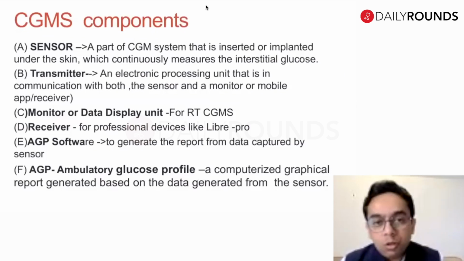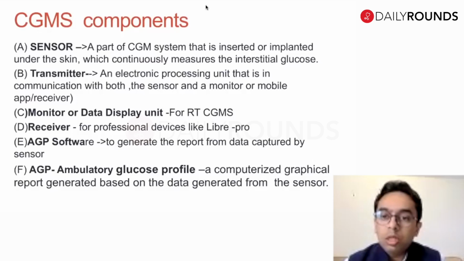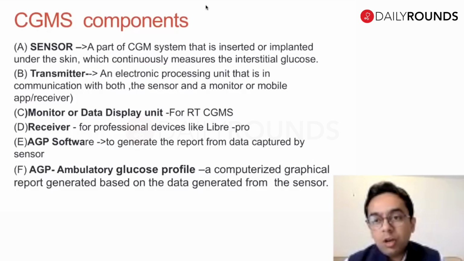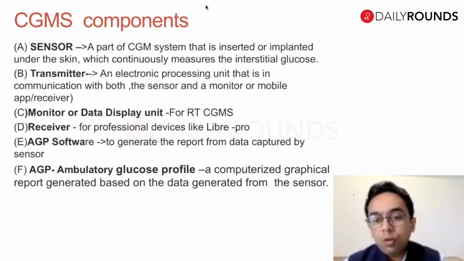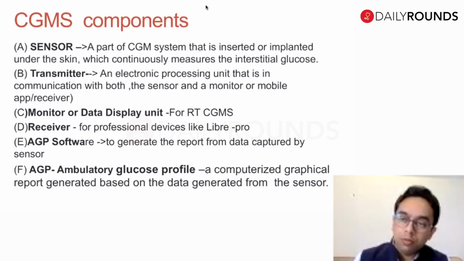Now, what are the components of CGM? So there is a sensor, as I have already told you, which is installed on the body of your patient. Then there is a transmitter, which conveys the data of the sensor to the receiver or the reader. And then there is a monitor, which displays your blood sugar, the data from the sensor. And then there is software which generates the overall report, AGP, ambulatory glucose profile. I'm coming to that. And then there is a printout of the AGP, the total data of the 14 days: what the sugars were, time in range, everything.